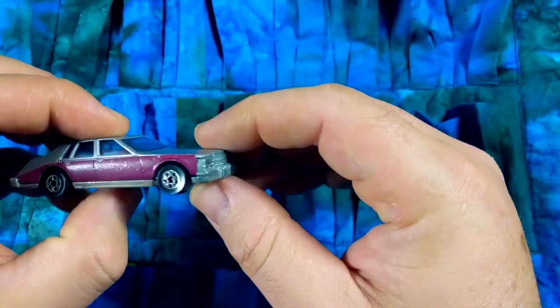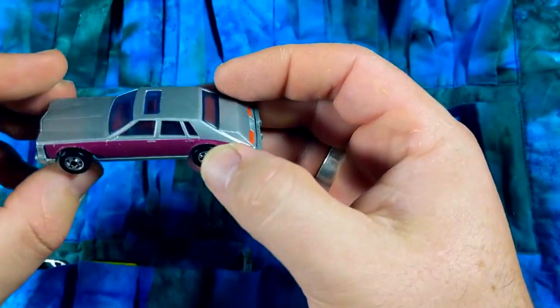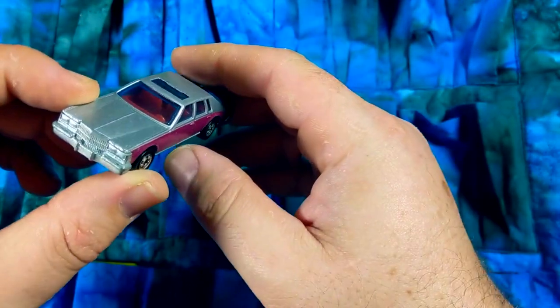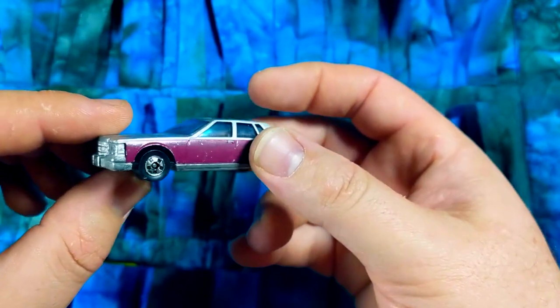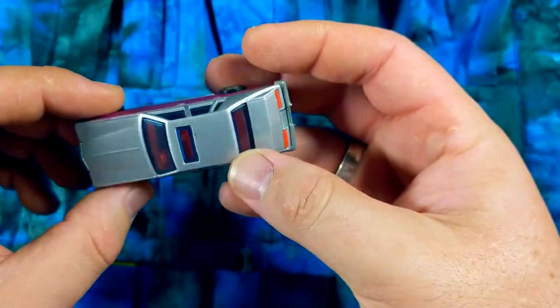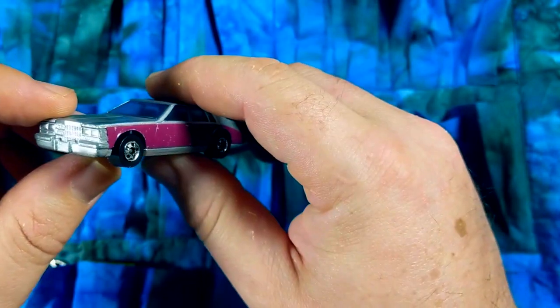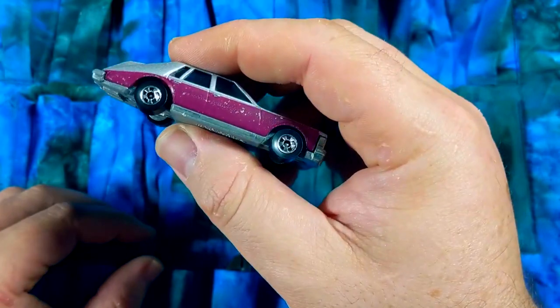One of my true all-time favorites — the '82 Cadillac Seville. This one, again, in beautiful shape. The glass is all there. Interestingly, another car that was just in my junkyard wall — people left a few comments about chopping up this one specifically for that build, but I got another one for less than a buck. Kind of funny how that shakes out.